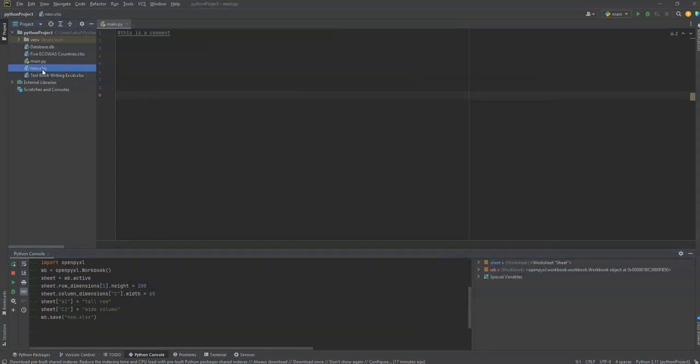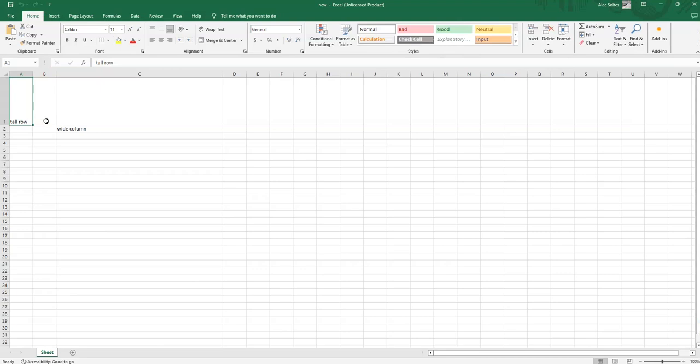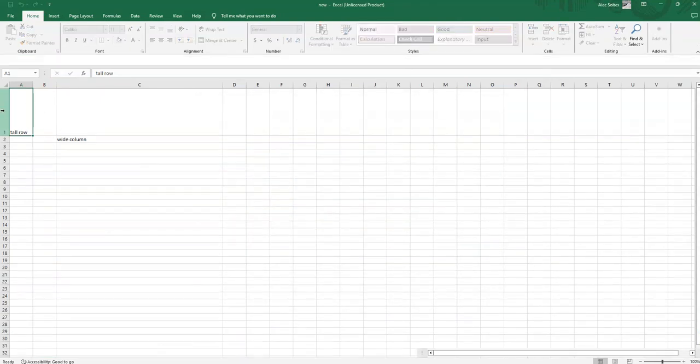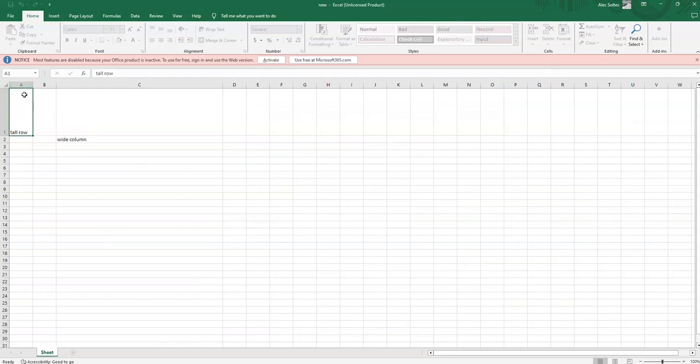It just showed up here. And we can see in A1 we have a significantly higher height for our row, and we basically made it a height of about 100 pixels. I think that should be the right one.